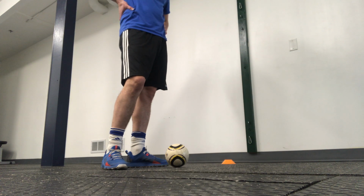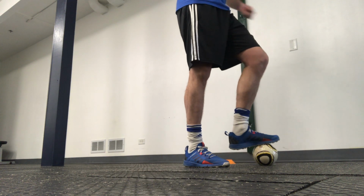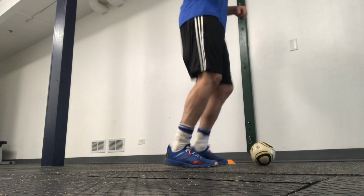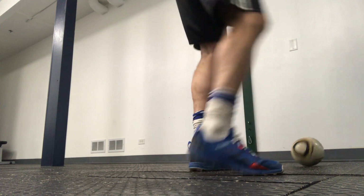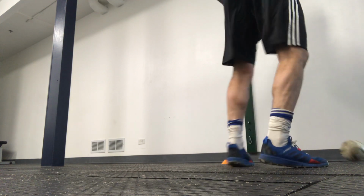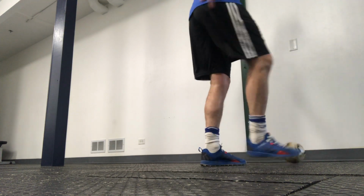Good, and rest. Now you're going to do one touch passing. Up and down one side, any foot, just 1, 1, 1, 1, 1. Really important to always be on your toes again. I think I told you this before, but I always step back after each one, just so I'm ready. So you're going to do one touch passing, off you go.